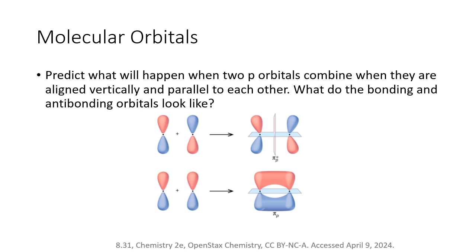We give the type of bond, sigma or pi, aligned along the internuclear axis for sigma, containing a node along the internuclear axis for pi, followed by a subscript, which indicates the orbital that it was combined from and the axis that it was aligned along. Additionally, when you have the same colors for your lobes, they're the same phase, and that's where you get the additive bonding phase. When they have opposite colors, they're different phases and they subtract.